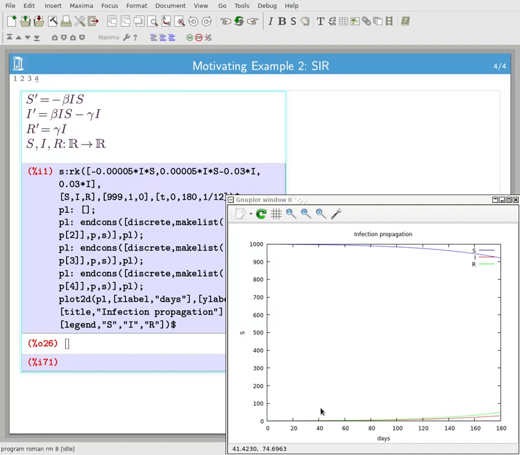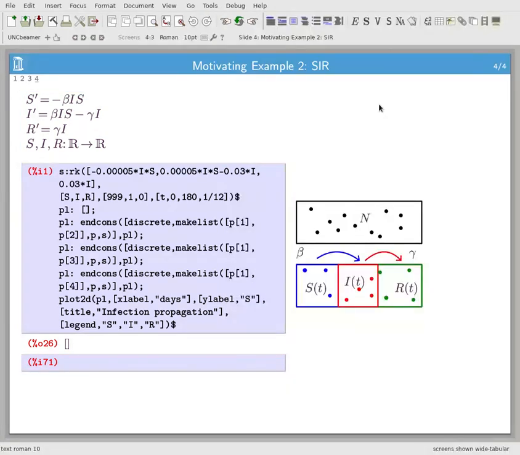Qualitatively, what happens is that there's exponential growth in these equations, as we'll see when we look at the detailed mathematics of the system, and small reductions of the infectiousness rate parameter, beta, can lead to marked changes in the overall infected population. Let's now move into our third motivating example.